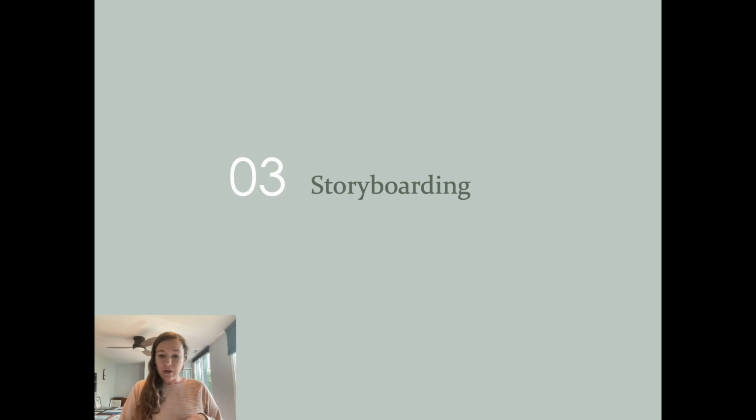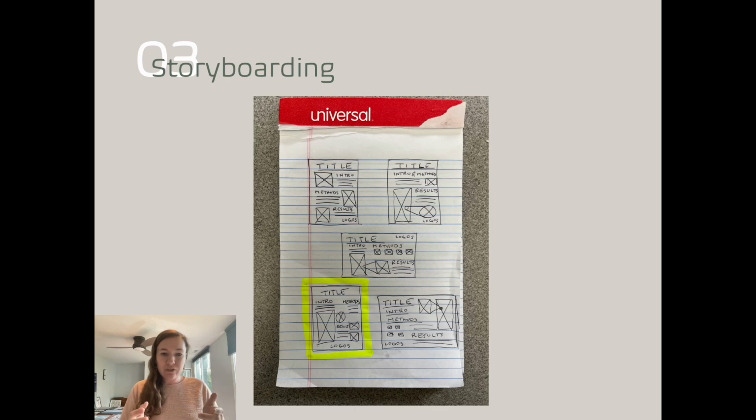Where I always start as I'm designing an academic poster is with storyboarding. The way that I use storyboarding for my posters is that I'll physically take pen and paper and I will just create a few different options for how I want my poster to be laid out. Posters can take a lot of different sizes and shapes. They can be portrait mode, landscape.